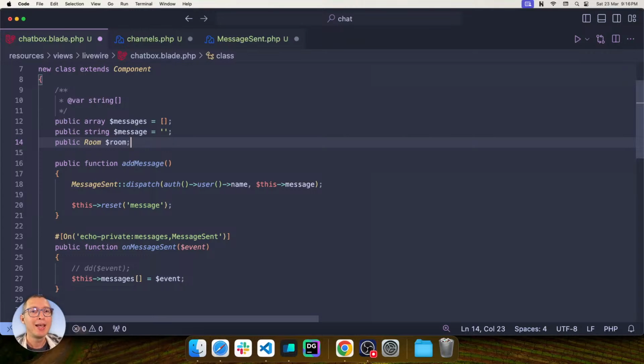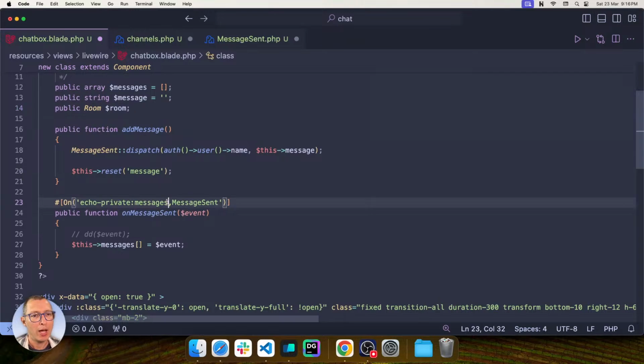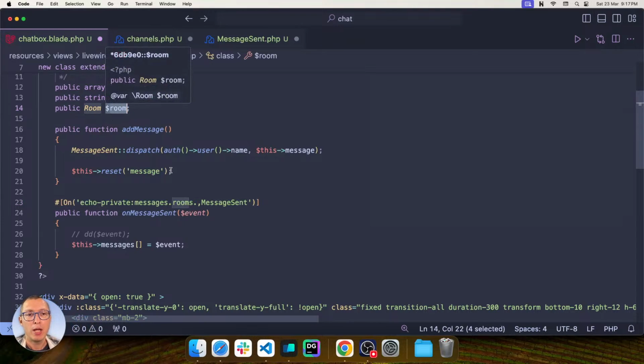What matters is that this Livewire component has a room attribute to the specific room that we are listening to for messages at this point. So how do we get the room ID, or how do we pass the room ID into the channel here so that we can tell Laravel Echo, I want to listen to messages, rooms, and this specific room here. So imagine that this room has an ID.